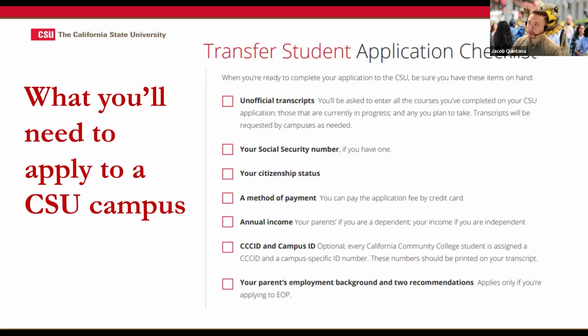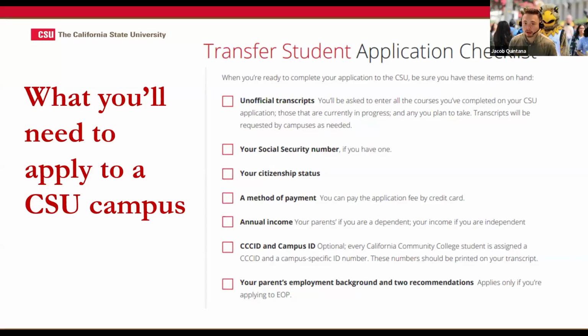We don't want to be thinking, oh, I may have taken an English class my freshman year, I think I got a C grade in it, or a B grade, or an A, I'm going to go ahead and input that into the application. We want to make sure we're inputting things correctly and accurately, as it's shown in your transcript, into the actual application, which includes unit count, the name of the course, the grade received in the course, and so on. Accuracy is definitely really important when it comes to filling out the application.